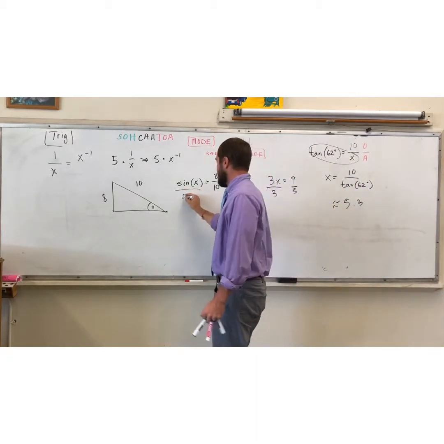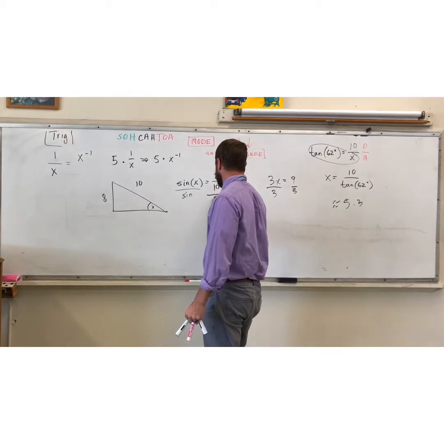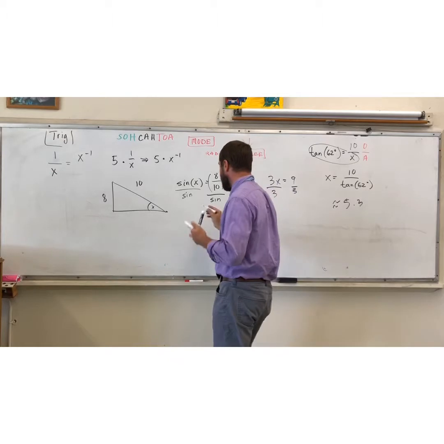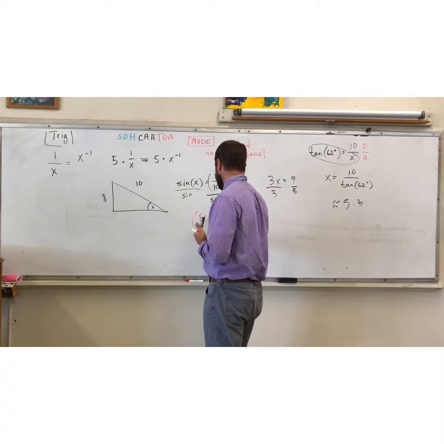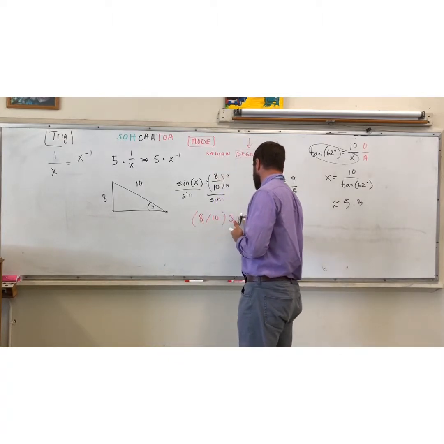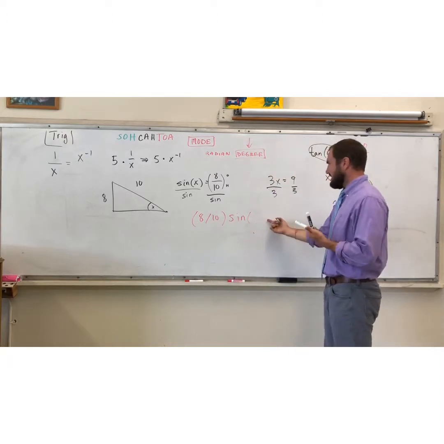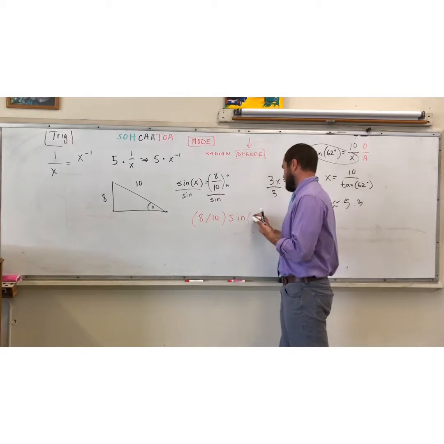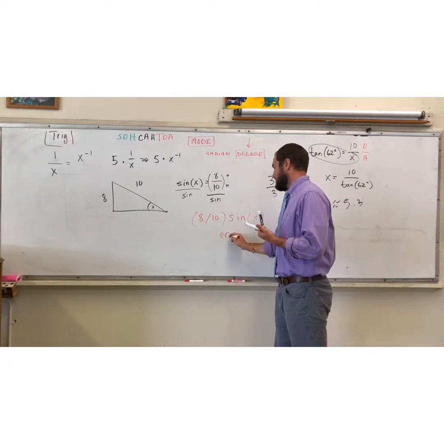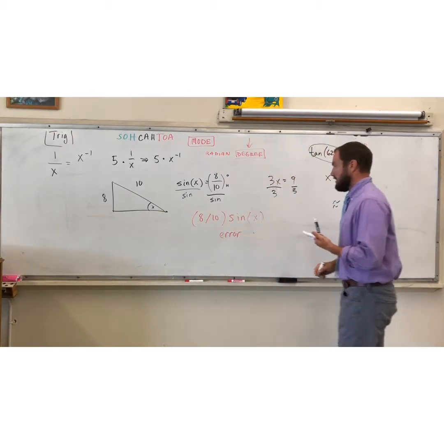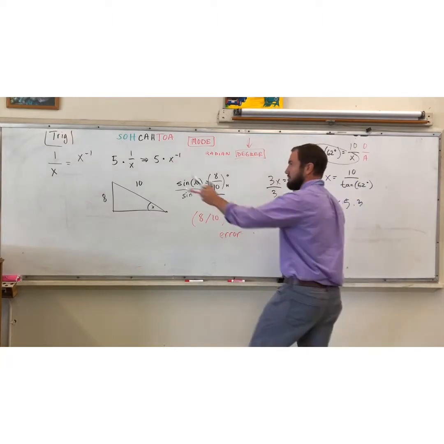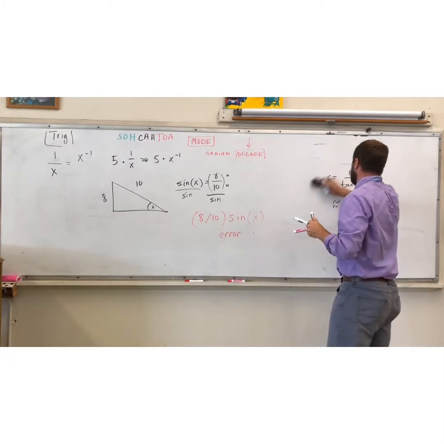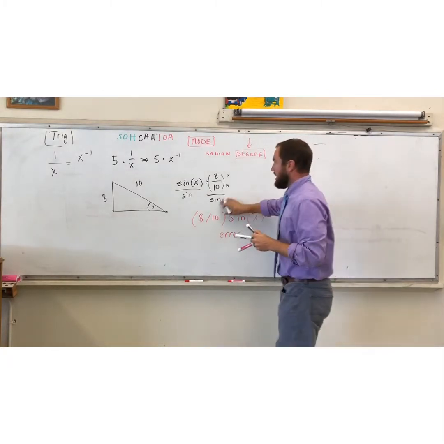So, okay, let me just divide by sine, and I should get my answer. And then you go over to your calculator, and you're like, oh, I got this, no problem. And sine, and then parentheses, you're like, well, there was an x there, let me put an x in there, and then next thing you know, it's going to say error. And you're like, now, this is why I showed you this here.